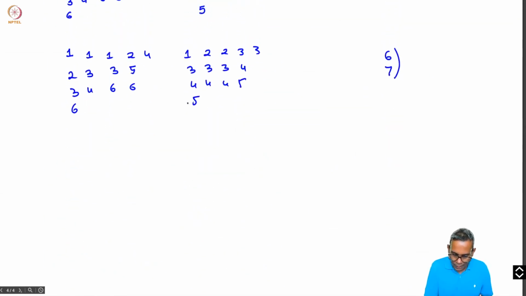Now, what happened in the 14th step? We know the largest number in this recording tableau is 5, but there are 2 of them. So the question is, which of these 5s appeared last?